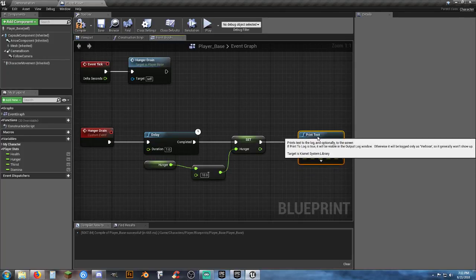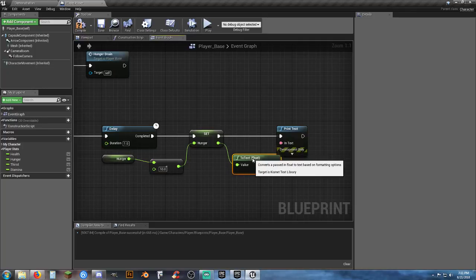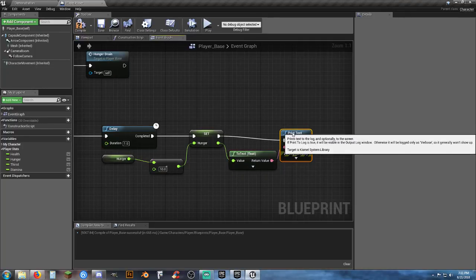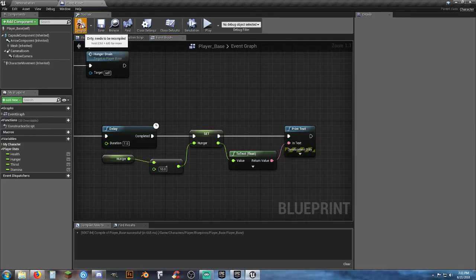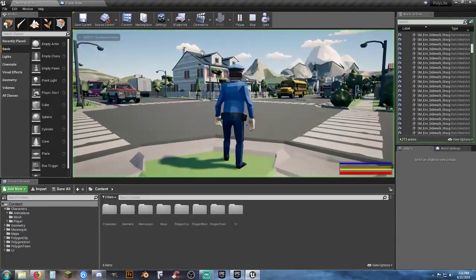Not necessary, it's just a visual, and we can see a number of what our hunger actually is here. So let's do that. It'll convert it to a float. I'm going to delete this in just a second, but I want this to be a visible reminder of what we're actually doing here, so we can see what's happening. So now we hit play.